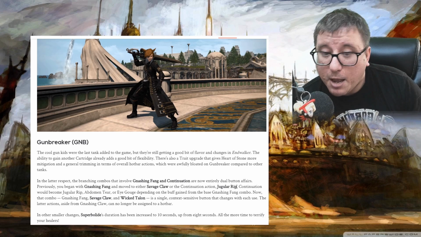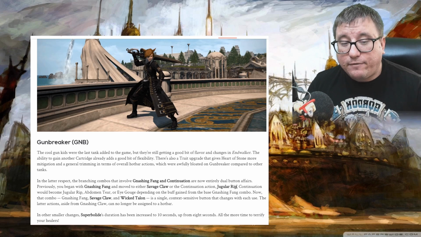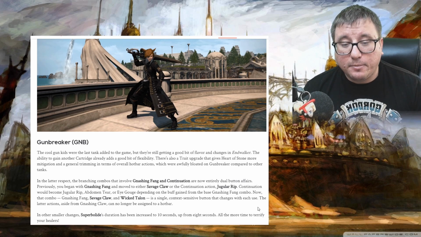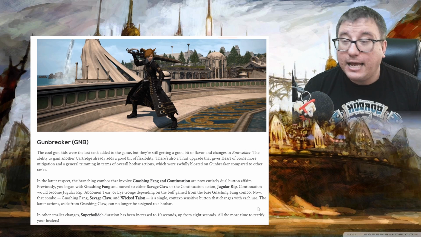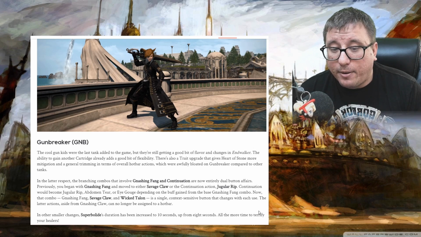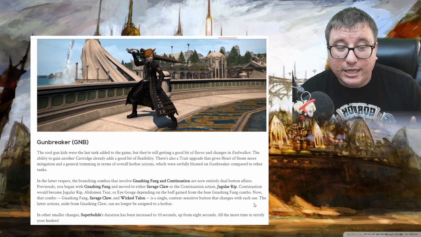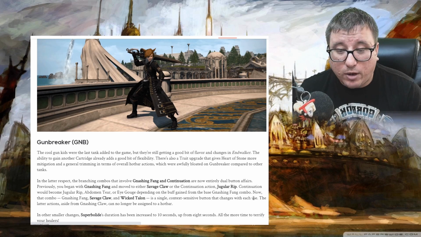In the latter respect, the branching combos that involve Gnashing Fang and Continuation are now entirely dual-button affairs. Previously, you began with Gnashing Fang and moved to either Savage Claw or the continuation action, Jugular Rip. Continuation would become Jugular Rip, Abdomen Tear, or Eye Gouge, depending on the buff gained from the base Gnashing Fang combo. Now, that combo, Gnashing Fang, Savage Claw, and Wicked Talon, is a single context-sensitive button that changes with each use. The latter action, aside from Gnashing Fang, can no longer be assigned to a hotbar.